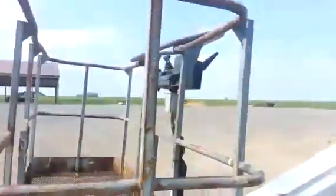Here you can see the boom. It goes out 60 feet. It's all in excellent shape, as you can see here. Here's the standing platform. It's all in nice condition. It's got a few dents and a little bit of surface rust, but everything's in nice condition all around it, as you can see.